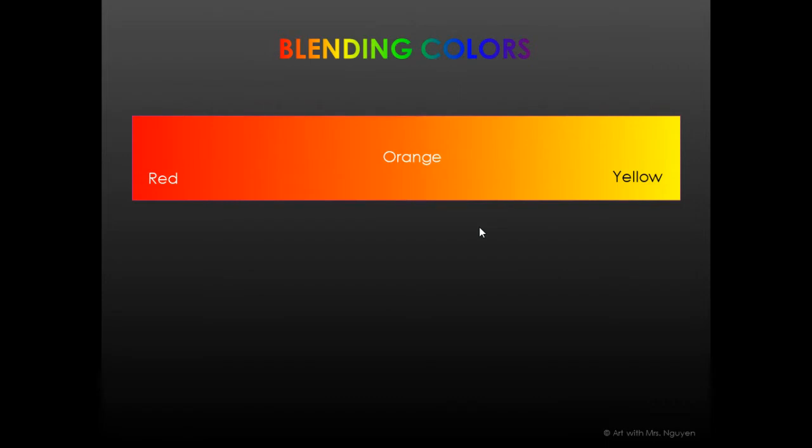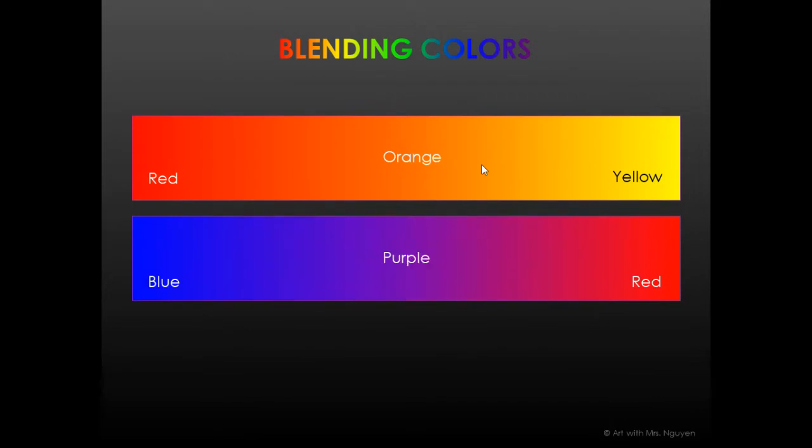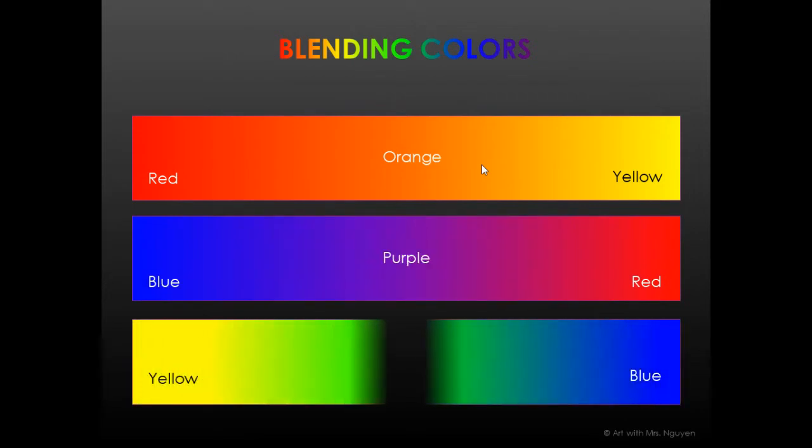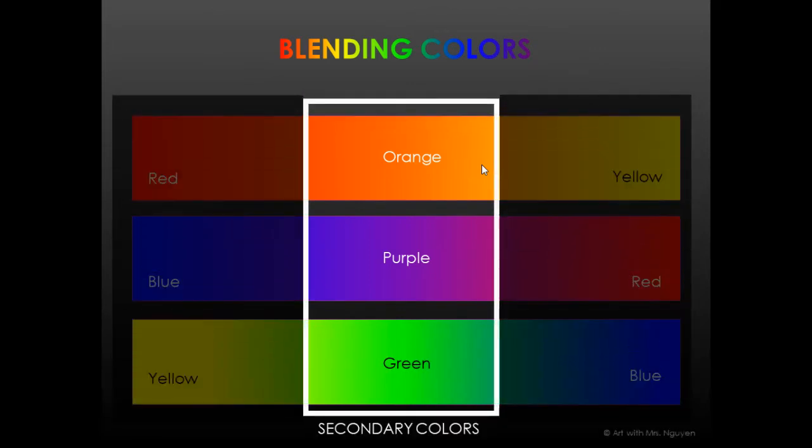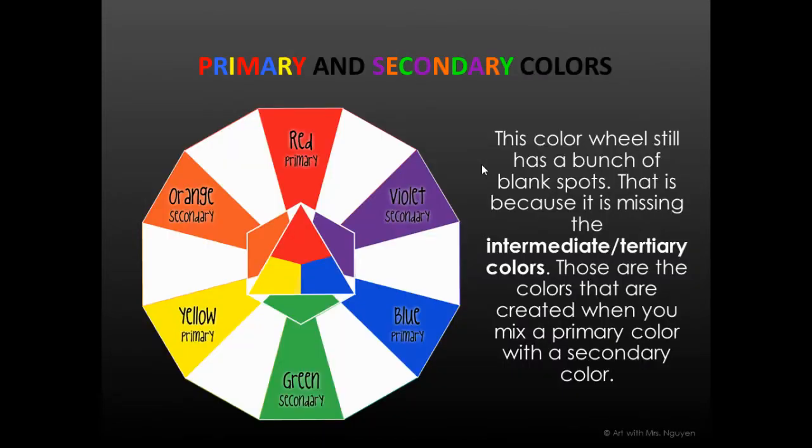We can blend colors. You can see here in a gradient so that it goes all the way from the brightest, most pure red, blending with the brightest, purest yellow, and you can see this gradation or kind of a slow fade into the orange. You're going to be practicing this blending when you make your sketchbooks for the year. So here we go, the blue and the red. You can see the gradient there, blending, and there as well. And there's our secondary colors.